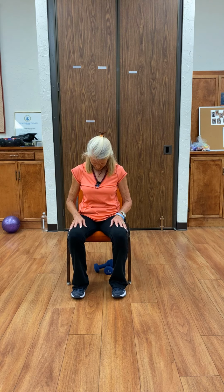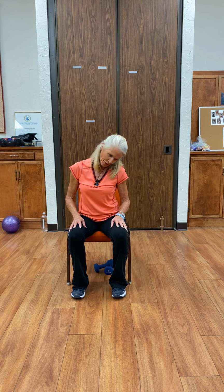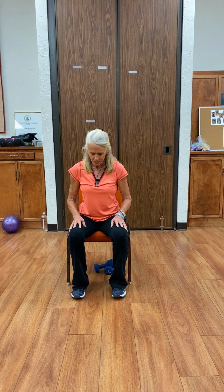Great job. Look down. And lift the head. Looking forward, listen. Center and up. Center and side. Center and again, chin to the chest. Slowly circle the head. And reverse it. Drop it forward. Sit tall as you lift it up, looking at the ceiling. Looking down, chin to the chest.